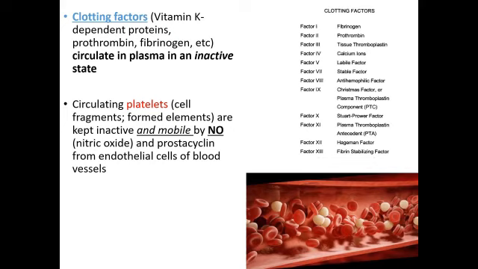Okay. What is also circulating in the blood in an inactive state, we're going to talk about this more in a few minutes, are platelets. Okay, platelets are some of the formed elements. We tightly control how many of them we have in our blood at any given time, and these are ultimately fragments of larger cells within your bone marrow.